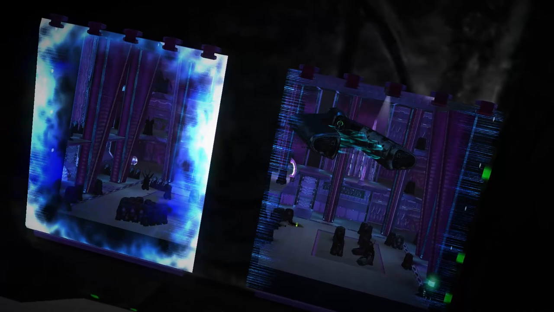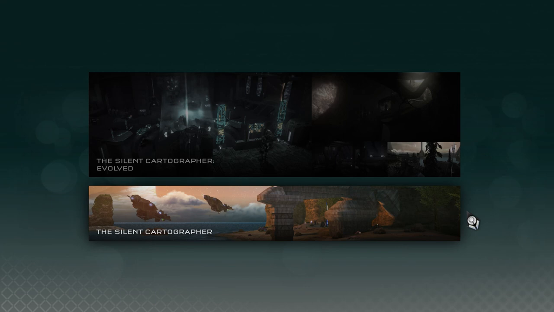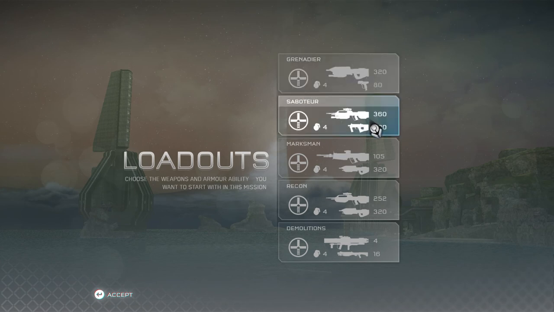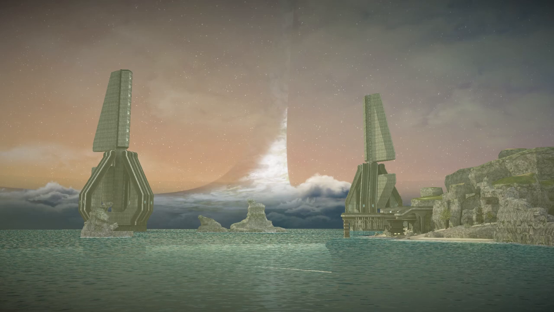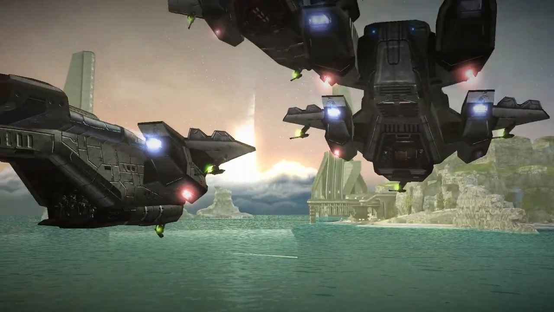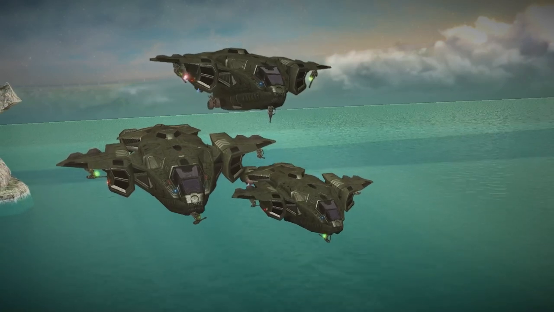Yeah, so after this cutscene ends, and after I get into the Silent Cartographer... Ooh, what the heck? Ooh, wait, I don't... I guess I'll choose Evolved. And I'll choose this one. Interesting. Okay, so yeah, after this cutscene, I'm gonna end the episode here.